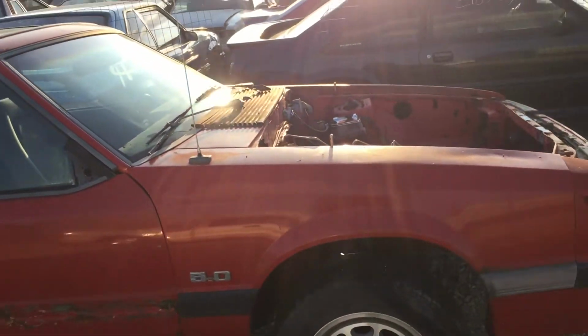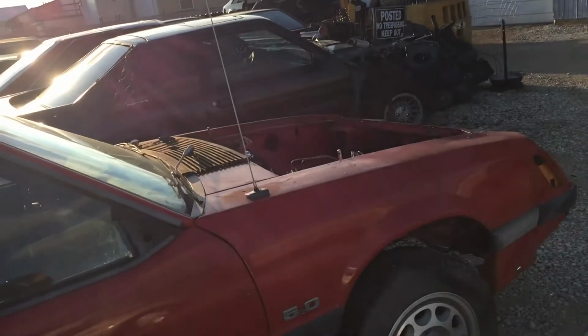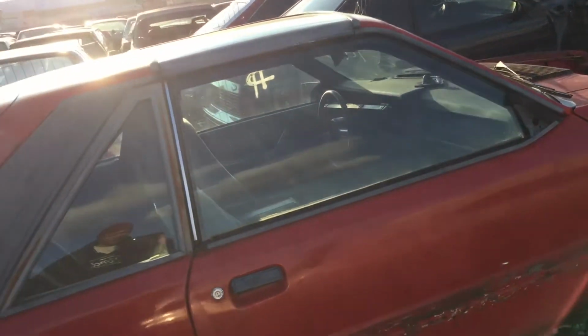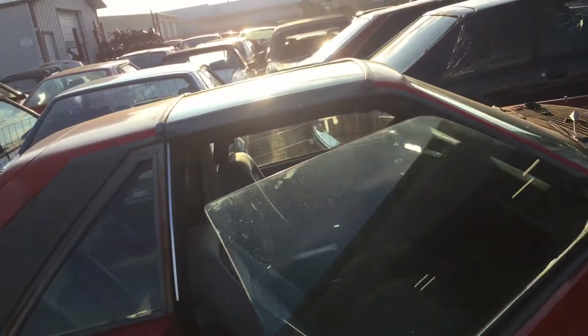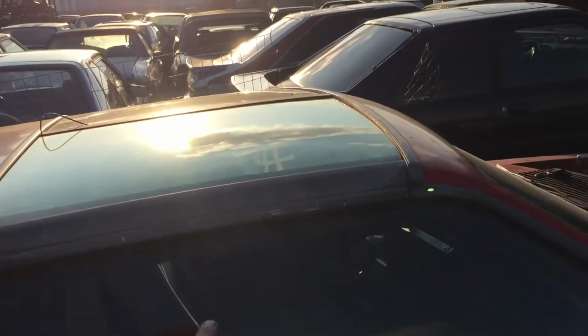I believe this is jalapeno red. I'll get over to the paint code shortly. Good fender extensions. The splash guards have already been removed, but they're available. We've got good glass, but the doors on this car are no good. But good T-top glass, which should fit '79 through, I believe '86 would be the same.